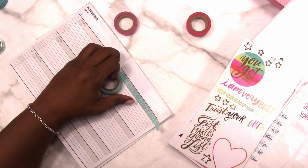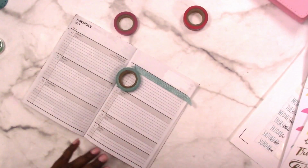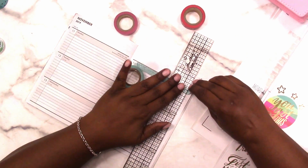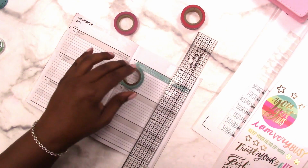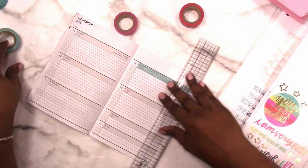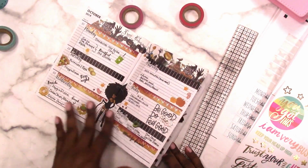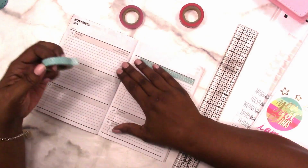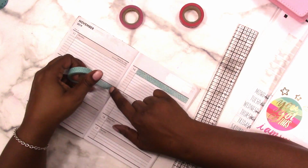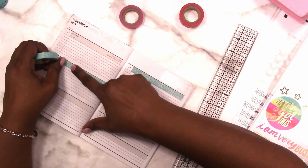And I'm also going for a lighter color scheme because the last 3 weeks have been dark. Where is my ruler? There it is. Okay, I forgot what I was saying. Oh yeah, the last 3 weeks have been, let's take a look back. See, it's kind of dark. I'm using black washi or dark colored washi. So I know it was Halloween and everything, but I just want to lighten it up, and I didn't want to go with another fall look. I just want to be regular. Just use some regular themed washi.